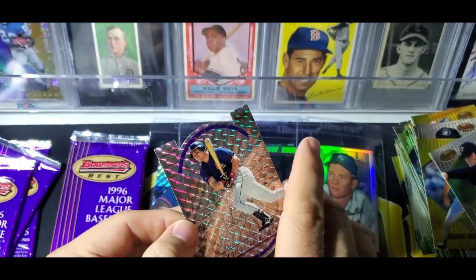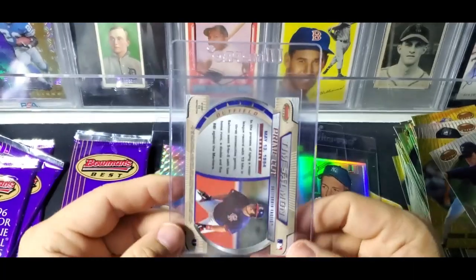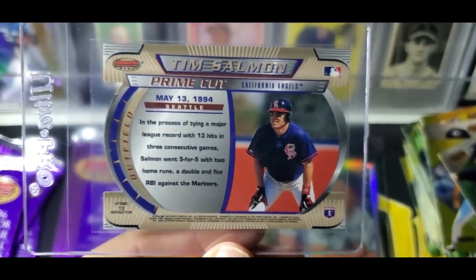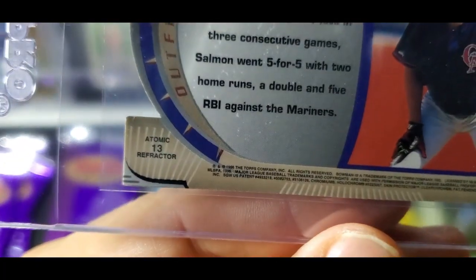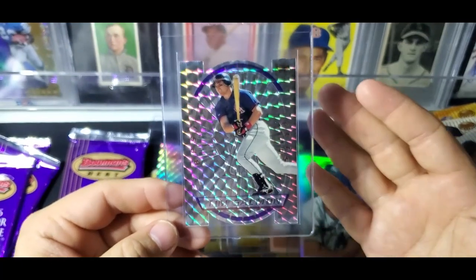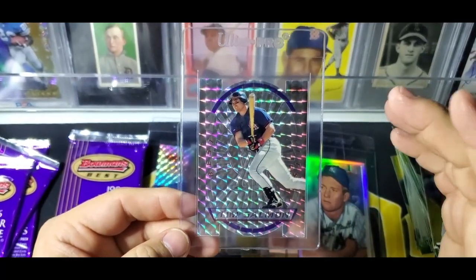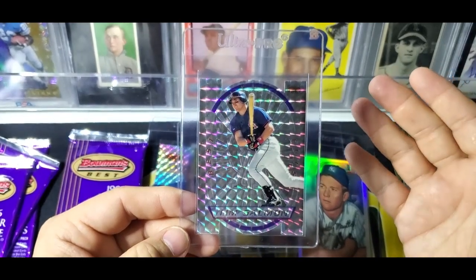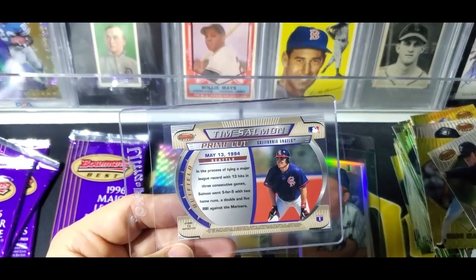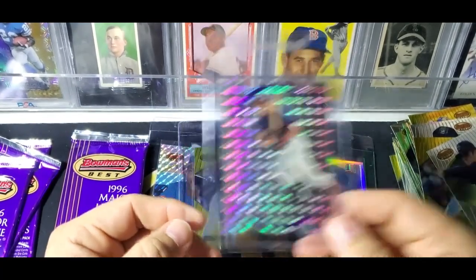That is crazy. No matter how you look at it, it's cool. There's the back, and you can see the atomic refractor right there. This year, they didn't number the cards, and that's the only thing that's bad about 96. One of the reasons I haven't opened a lot of 96 is because the refractors aren't numbered. In other years, they are numbered, out of like 25 or 100, and that would make the card so much more valuable.